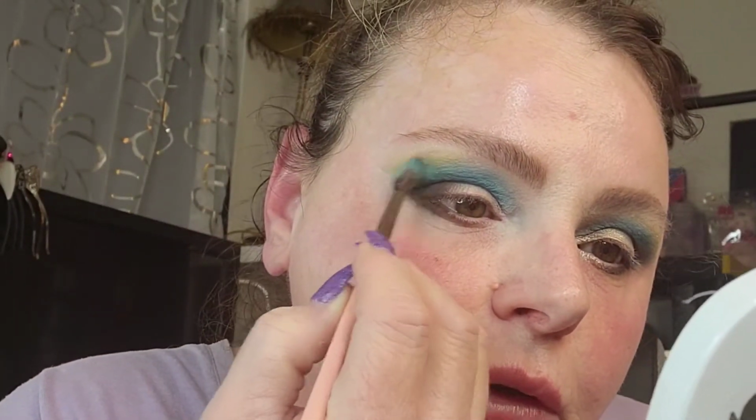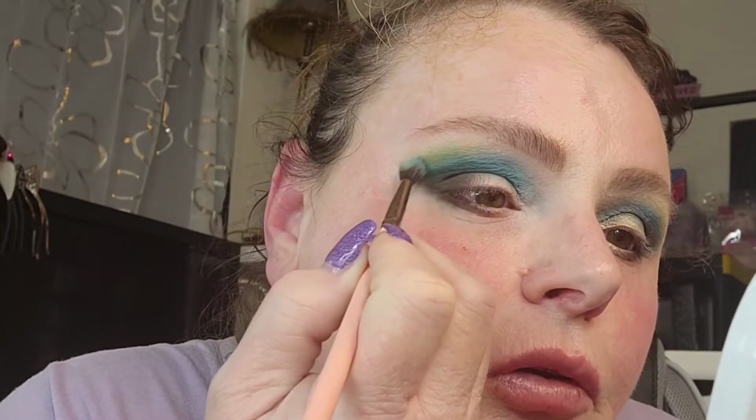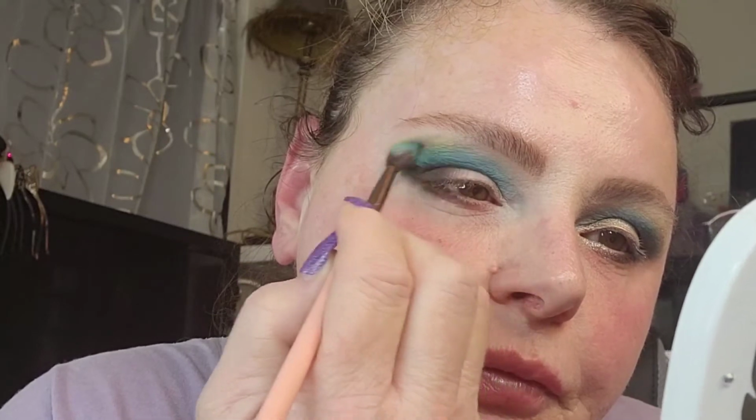I do need to grab the green once again and bring it just above that brown right here, where I've lost a lot of that green and that yellow's kind of taken over. So I'm going to bring that green right there. I'm going to kind of tap into the blue and then tap into the green so they're slightly mixed together. Come right here in the center and then pull it over.